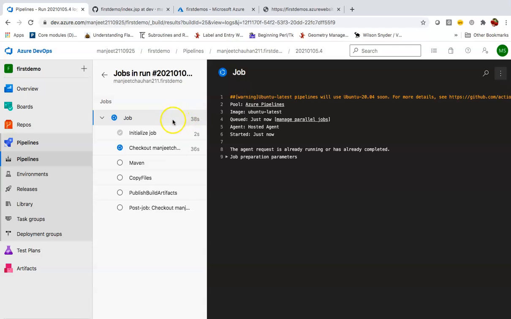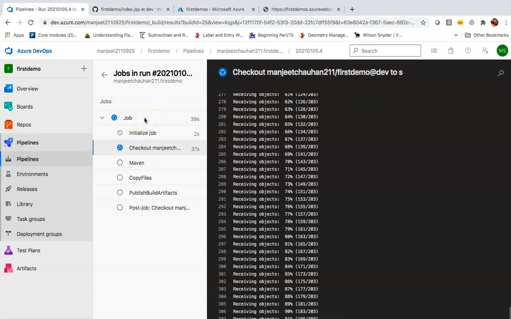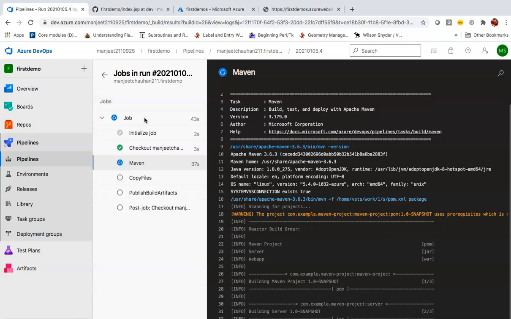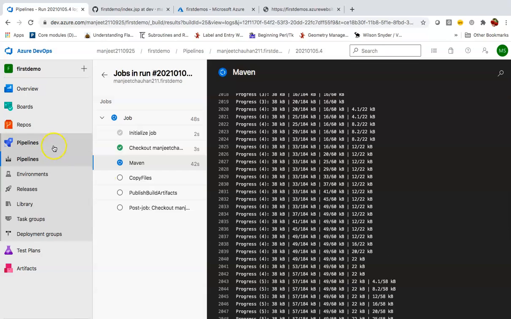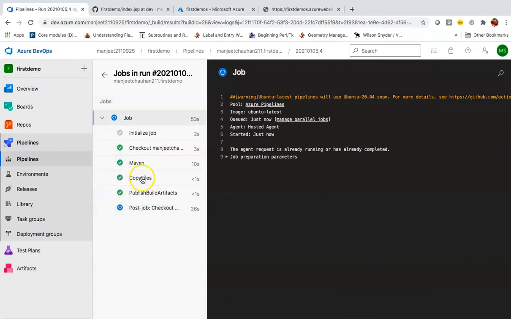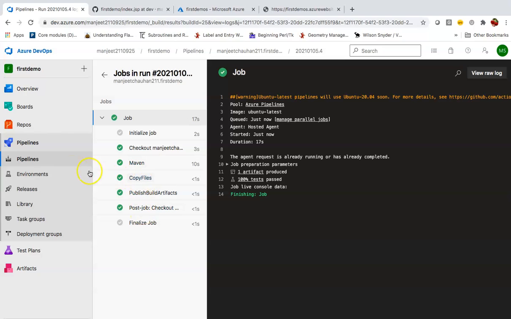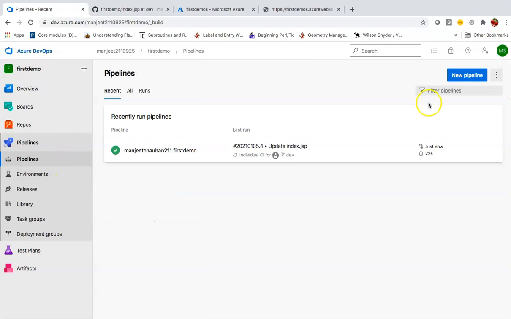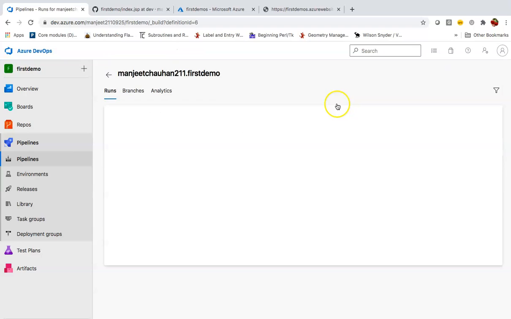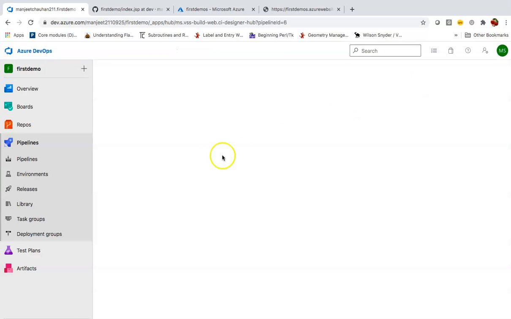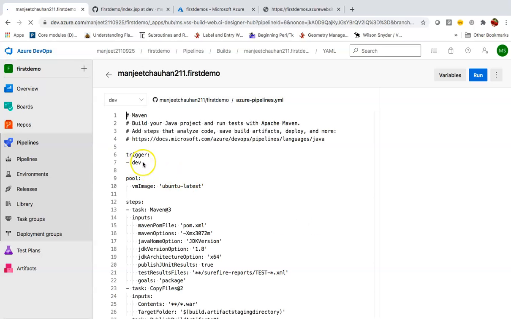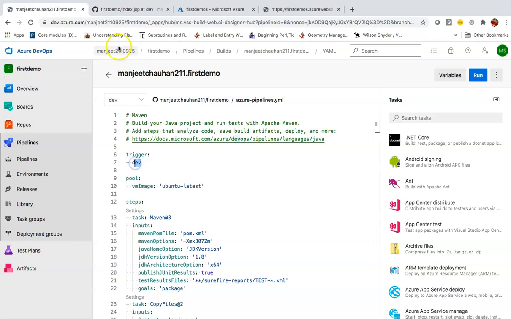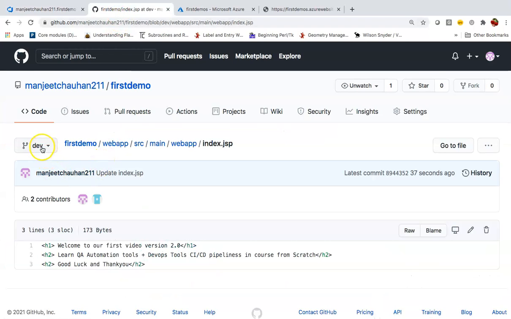Azure pipeline. So this is the flow. I'm doing nothing. It's automatically sensing there is something new in GitHub, and it is triggering automatically. And these are all the steps which we have configured. Okay, it's done automatically. I'll just click on it and edit it. I'll give you an overview of why it is happening: because we have made a trigger on dev, and we are making changes in the dev branch.